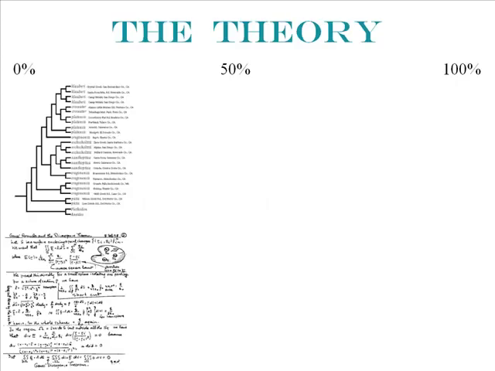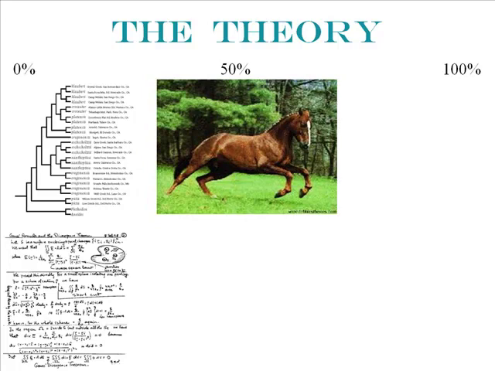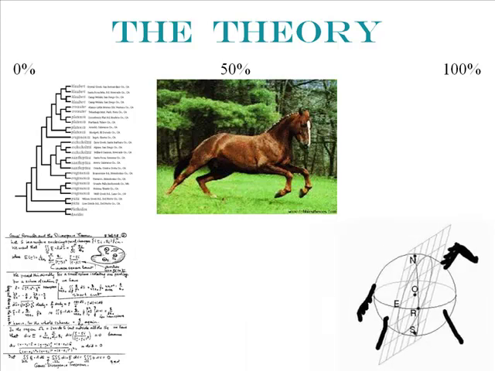To explain this, I have a little Russian joke. Biologists and mathematicians were asked to predict the outcome of horse races. A biologist decided to look at all the horses and study their evolution and their lineages all the way back to the time of Genghis Khan, and came up with a model which was able to predict the winner of a horse race 50% of the time, and was very happy about this. A mathematician drew some integrals, had some complex formulas, and then said, hey, I have a model which predicts the winner of horse races 100% of the time, but it works for a spherical horse in a vacuum.